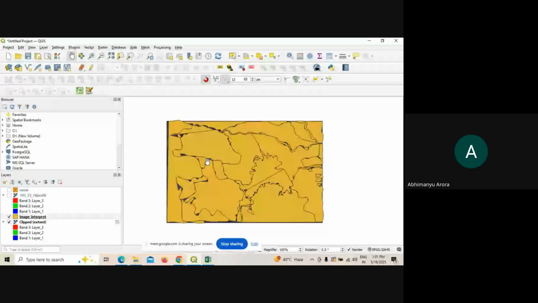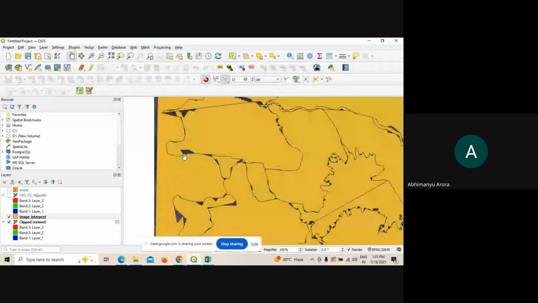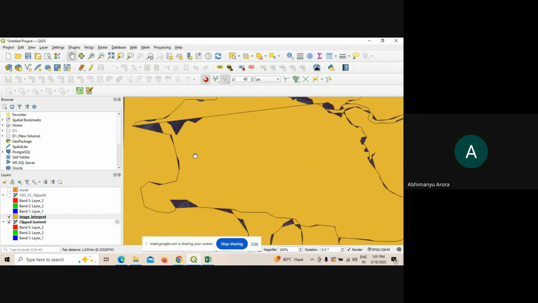There are some topological errors. Actually, some of these things should have been undone, but I could not undo while creating the features. So it seems that I need to learn a few of those tricks, like undoing a node which has been wrongly included during the digitization. That's why it has given some topological errors.